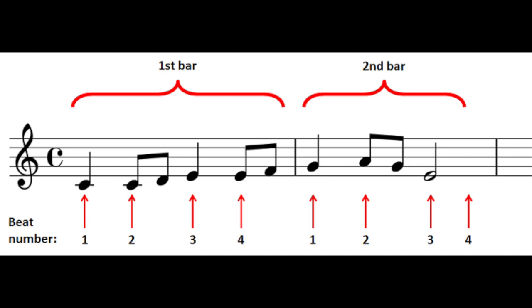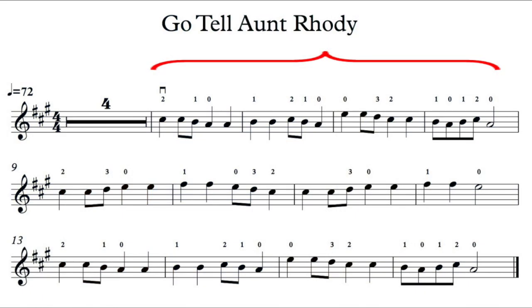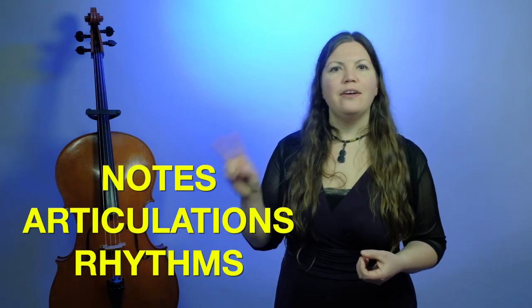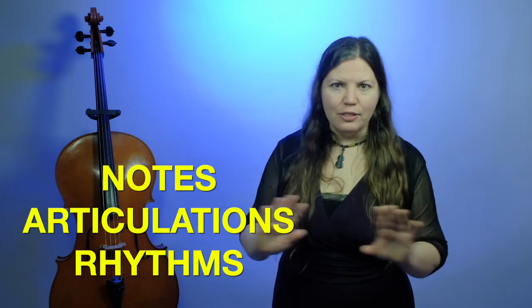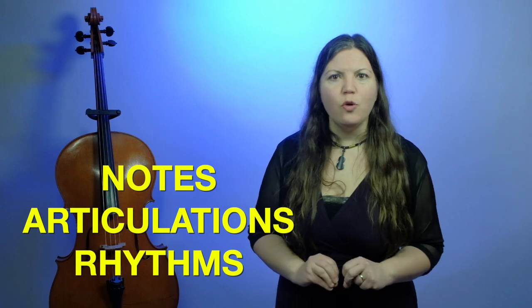Often — not always — but often musical phrases will be grouped into eight bars or eight measures. A bar or a measure is the music in between two lines. So how I teach this memorizing formula is that we're going to start with a group of four bars or four measures. This will often be half of the sentence or half of the phrase. We're going to play that four bars with the music perfectly four times, making sure that we have all the right notes, all the right articulations, and all the right rhythms. Those three things need to be understood completely before we can begin memorizing.